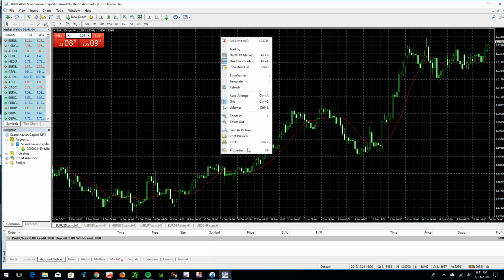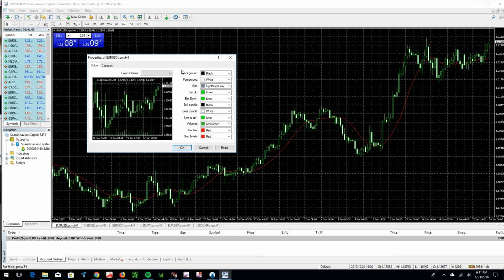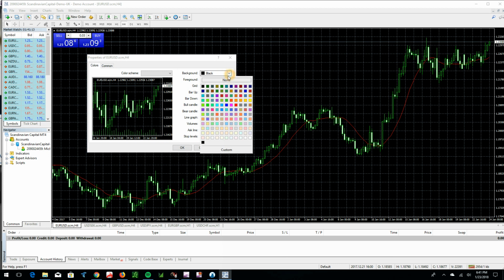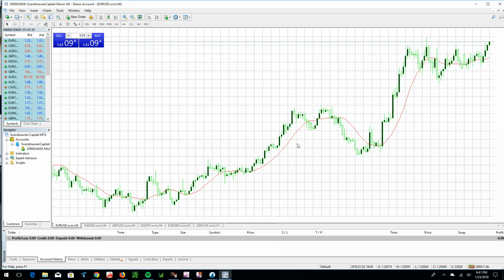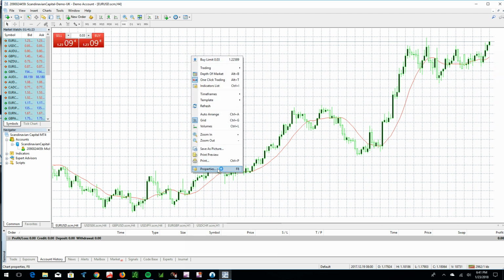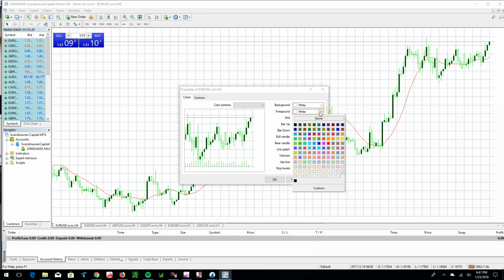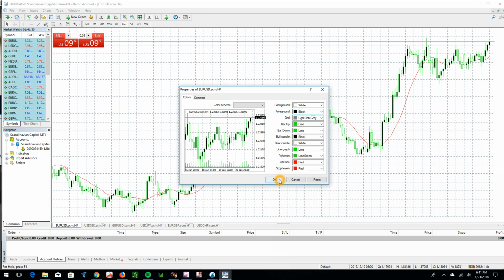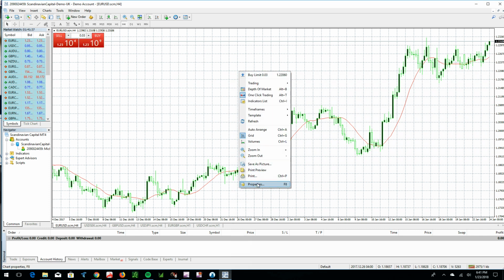If you right click and you go to properties, we can make some more changes to the look and feel of the chart. You'll notice I have a black background right now. Obviously, if I change that to white and say okay, it's there. Now what did you notice? Some things disappeared. So if I go back to properties and you see where it says foreground, I can't have white on white. So if I change that to black, now our labels have come back in. This is all, again, a preference thing.